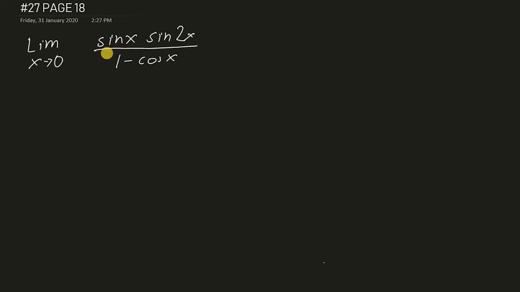So, gagawin ko ulit dito, ifa-factor out ko ulit sila in different terms para makita nyo kung ano yung mga nangyari. So basically, iiwan ko muna sa baba yung 1 minus cosine x. Itong sin x, isi-separate ko siya over 1. Itong sin 2x, isi-separate ko rin yan over 1. Kaya kapag pinag-multiply nyo lahat to, it will just be the same. So nothing else. Wala naman tayong nilabag or ginawang masama.